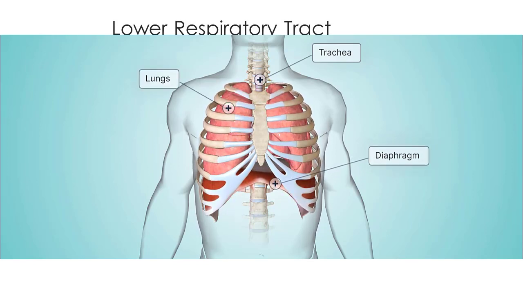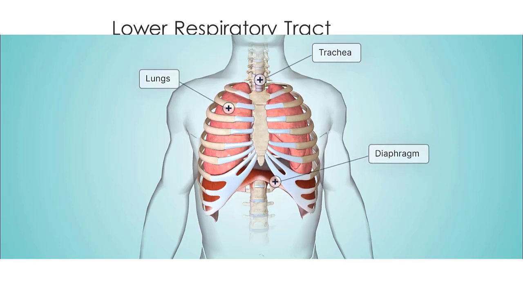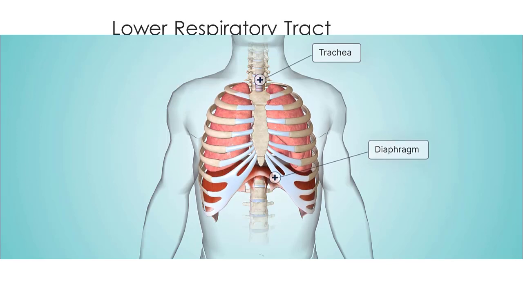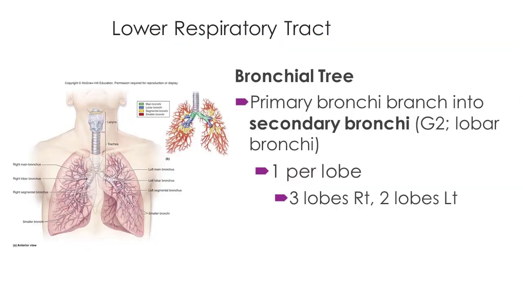And as we look at the split, this is going to be one that's unequal. Because our secondary bronchi, on the left side, we're going to have that one split into two, right? The bifurcation. But on the right side, the primary bronchi split into three secondary bronchi, because a secondary bronchi is going to go to each one of our lobes of the lung. Now, why do we have three lobes on the right and two lobes on the left? The heart gets in the way, so there's not as much actual lung tissue on the left as there is on the right.